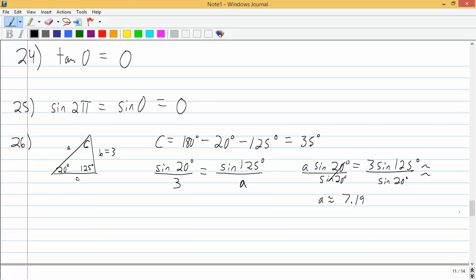Now, by the process of elimination, if you look down there, there's only one answer that has angle C equals 35 degrees and side A equals 7.19. All right, and that's D. That's the only one that has those 2. So you could stop there. The answer is D. To save time, I am going to stop there. If you wanted to, though, you could come back and solve for side C the same way that we solved for side A, by setting up this proportion equal to the sine of 35 degrees over C.